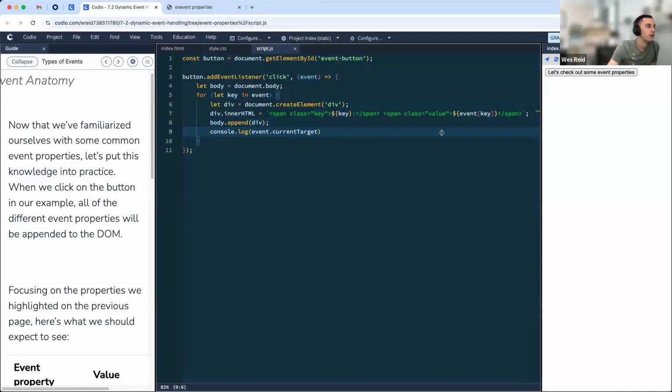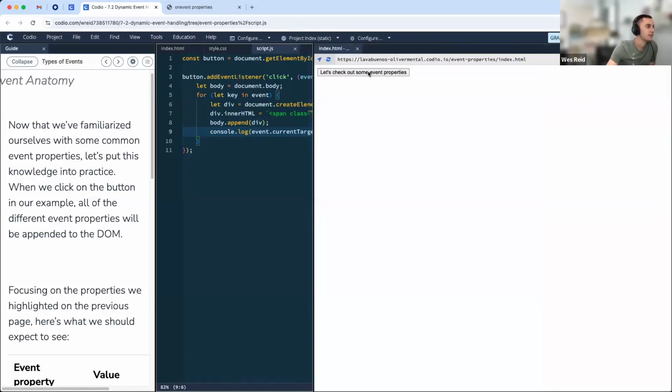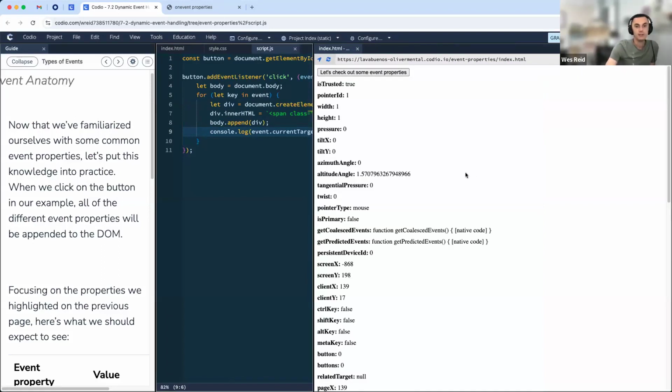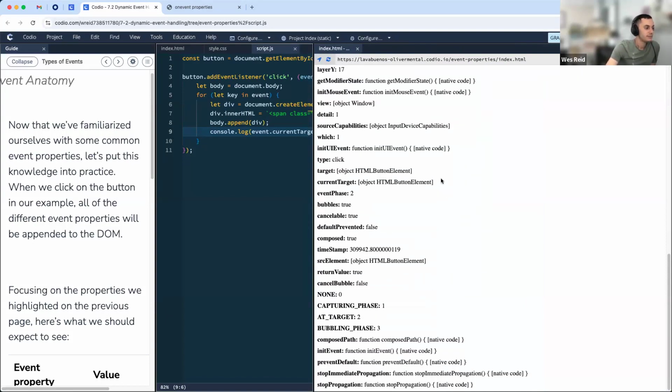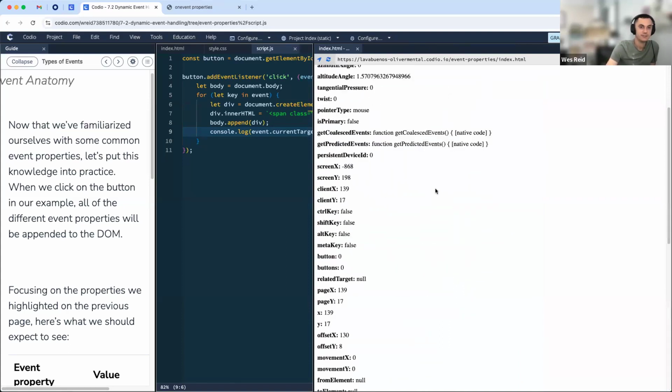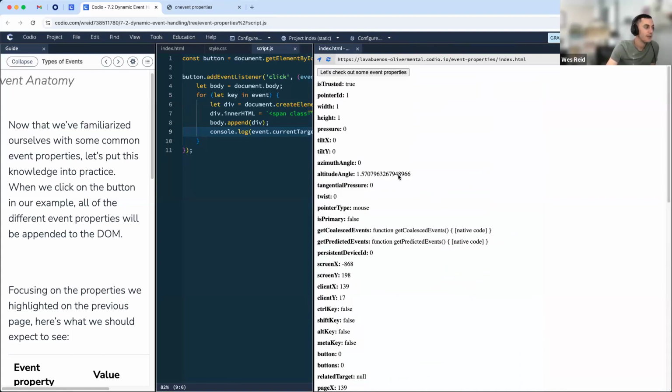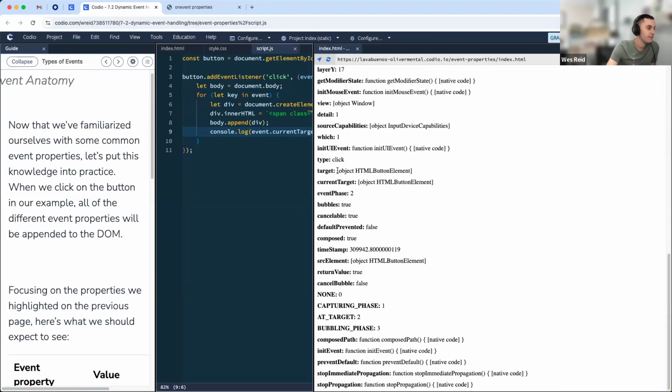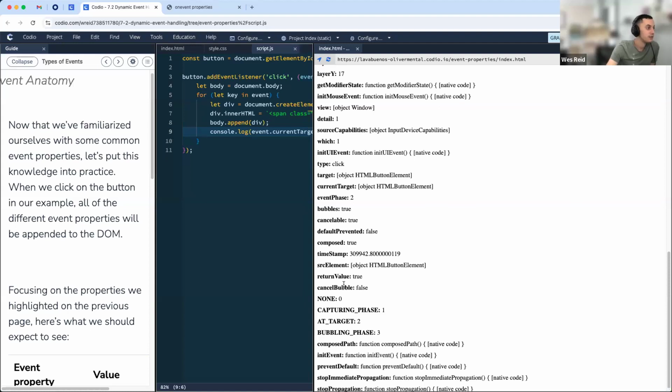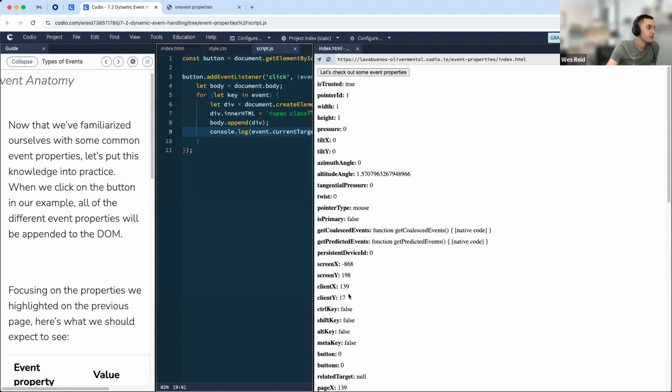All right, so let's take a look at what happens when we actually click this. A lot of stuff. There's a lot of stuff in here. So this is the event object printed out to our page. This is the entire event object. You can see there's a number of key value pairs within here. Let's try and figure out what a few of these might refer to.